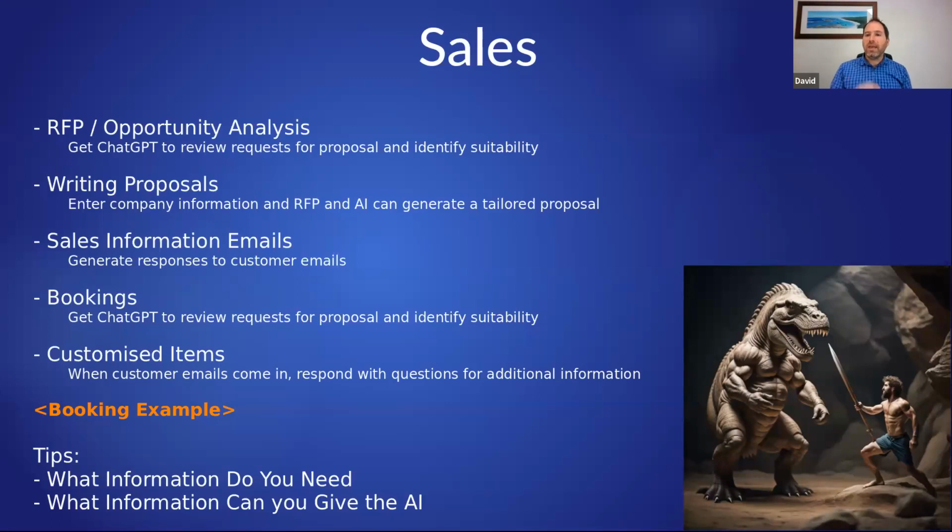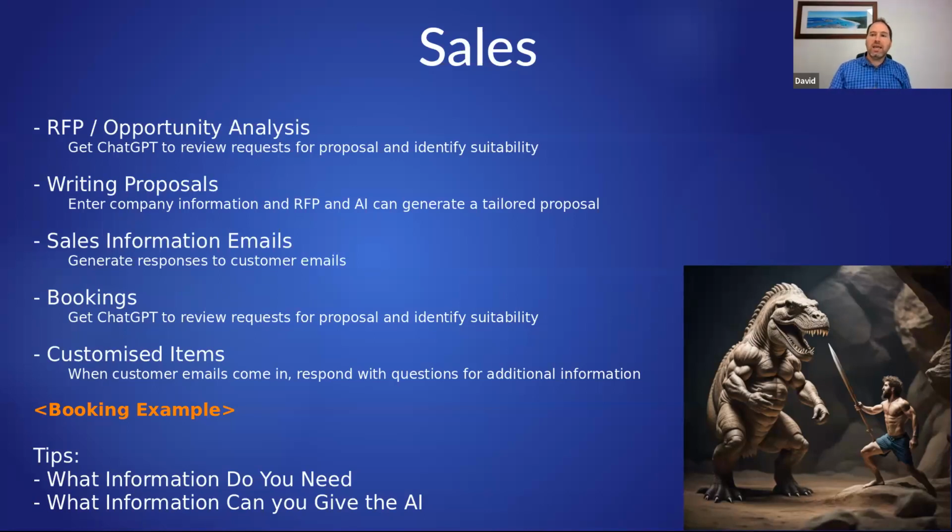What are the things that make for a good job? Then you can actually get an AI to review that request for proposal and tell you, is it a good proposal or not? For example, I was able to create a set of criteria and say, this makes for a good job, this makes for a good job, and give it a whole list of things, and then it would score them.